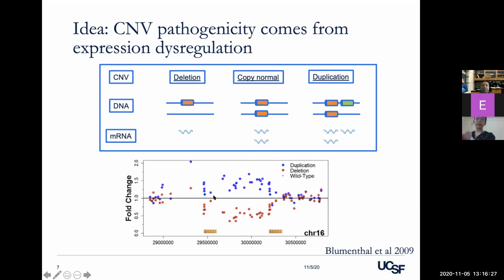in humans and mice. So as you can see, this is a chart on the bottom. You can see that in the middle is the CNV, the copy number variant. So the middle here are the genes, and above the line are duplications. So people who have duplications of this gene have increased amount of expression. People who have deletions have a decreased amount of expression. So we have this evidence that this kind of model might hold true.